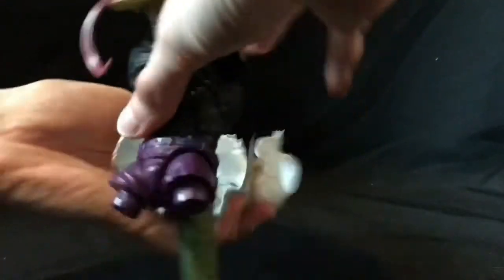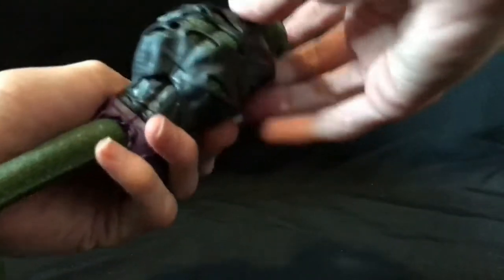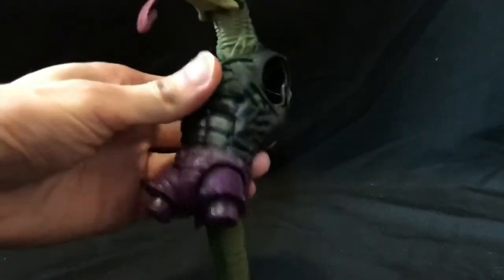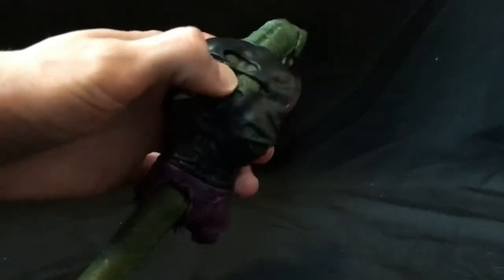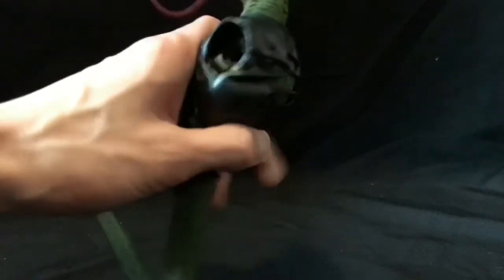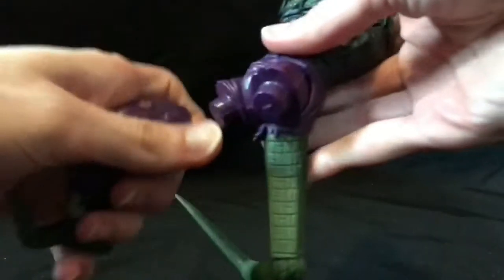Alrighty, so first and foremost, when building the lizard, you want to just take this coat right off. It'll get in the way, trust me. He does have the ab crunch, though. And most people are complaining about the abs bending down. It's not that big a deal. But he's got the rubber shirt over his scaly lizard skin there. I'm curious if this upper torso is reused from anything, or is going to be reused for Sauron, because I think Sauron is actually going to be the Amazing Spider-Man lizard with some new bits.